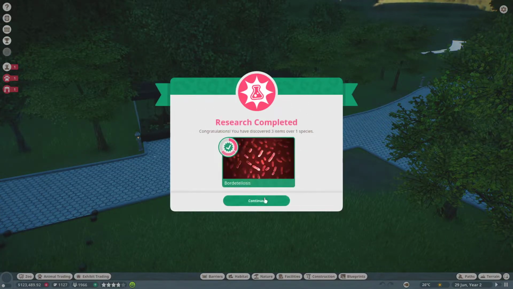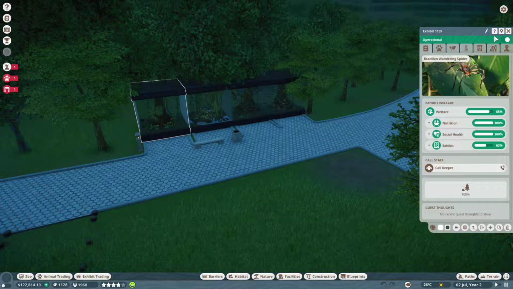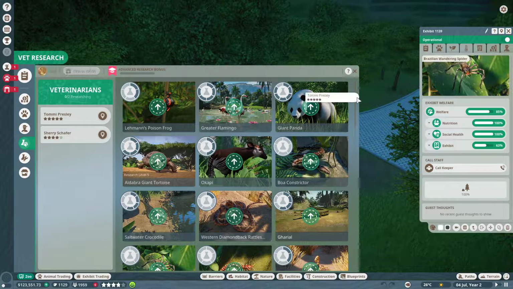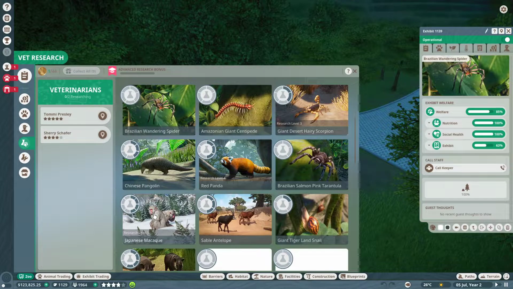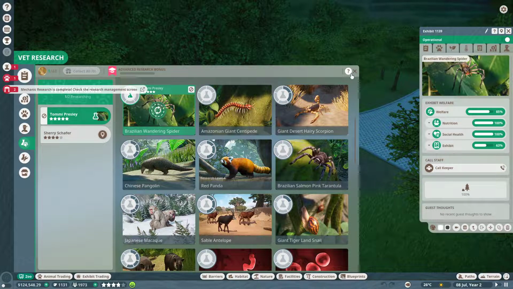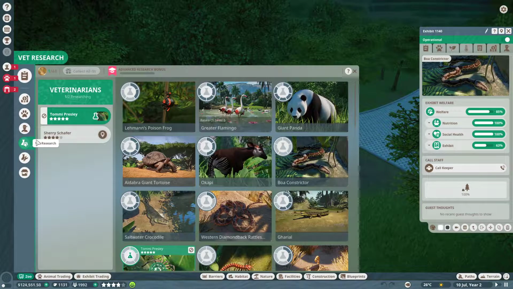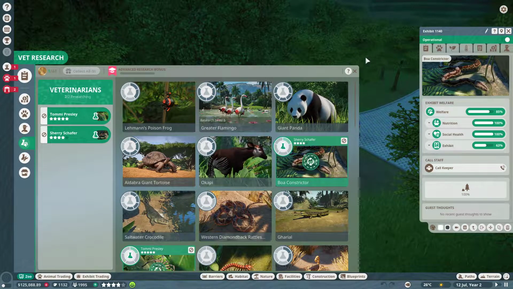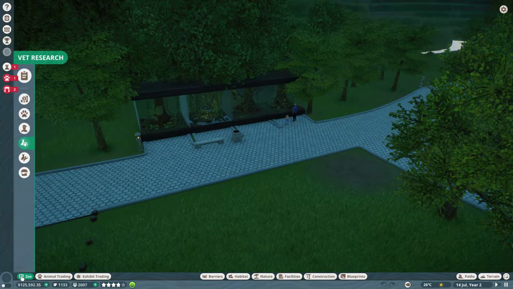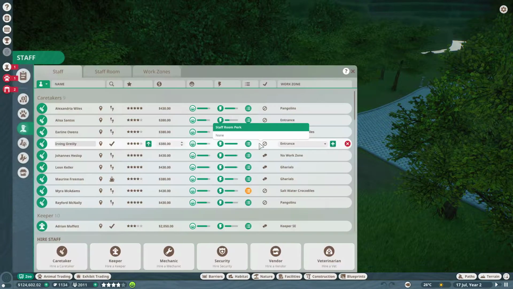Vet research. On, I can't remember what. Oops. Brazilian wandering spider. So that we can get these. Where's the Brazilian wandering spider? Okay. And the boa constrictor. I mean, all of these need me. I'm going to hire 2 more vets so that I can get this completed.